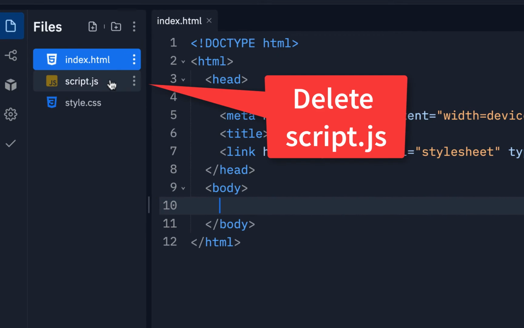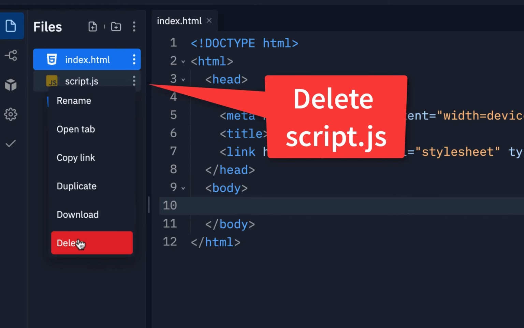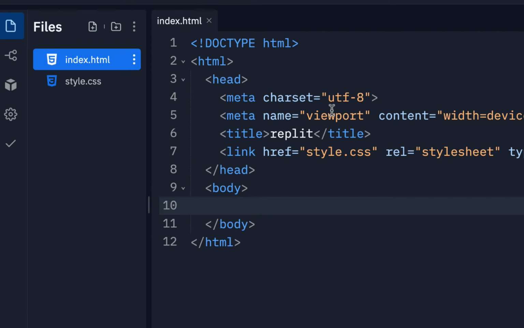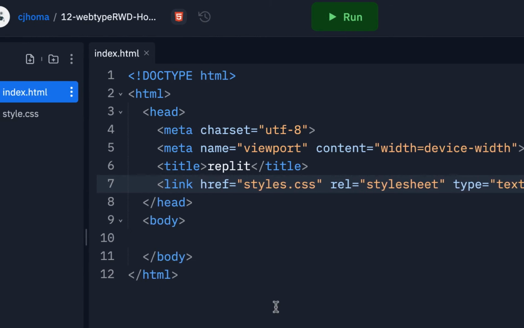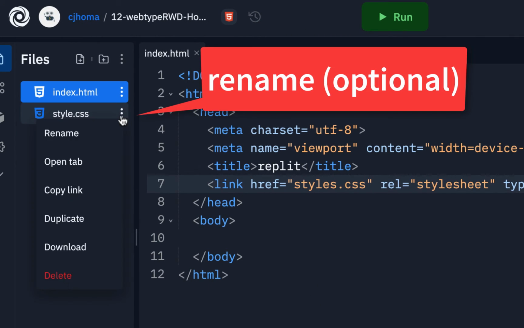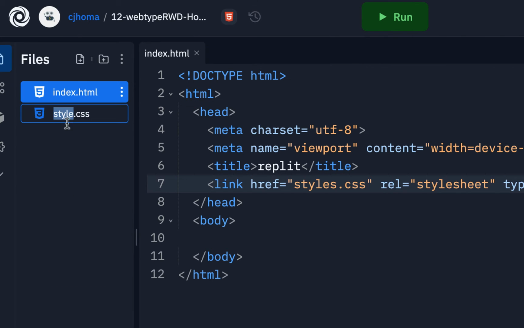And then also you can go up here to this script.js. We don't need that, so go on the three dots and just hit delete and hit OK if it asks you to confirm it. And also what we could do, this is just a thing that I like, calling it styles.css. You can leave it style, but you can go here and put an S for styles. Now if you do that, make sure you rename this one and go to rename and name that styles. Now you don't have to do that, but I like to do that, so I'm going to call that styles. I'll hit enter.